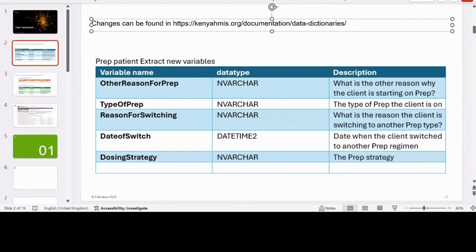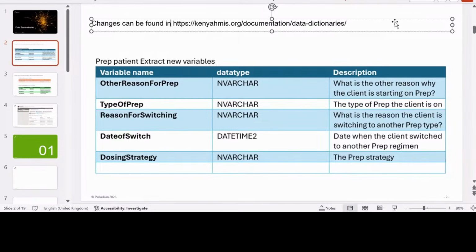Okay, so I'll be going over data transmission. As has been mentioned before, there are some additional variables that have been added to TaifaCare, and we will need to transmit them to the data warehouse. So the DORP data sets, such as the patient extract or PrEP behavior, have been updated with the additional variables.